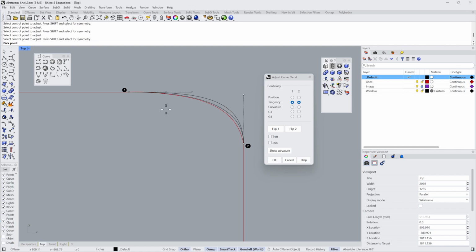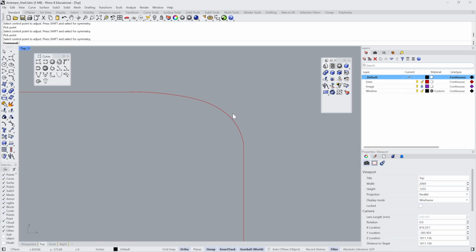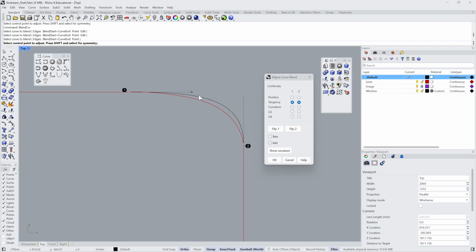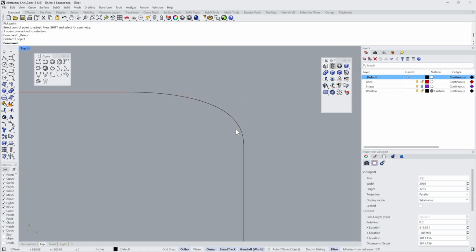And then I want to adjust these handles so that the curve is as close as it can be to that curve that I traced, but it's not going to be perfect, and that's okay. It's just going to be close enough. Oops, let me do that again. Okay, tangency is good, and then I'm just tweaking the handles to try to find something that's more or less that curvature. Okay, great. So now I have that.